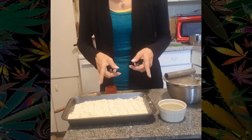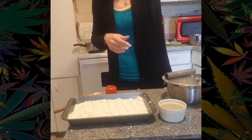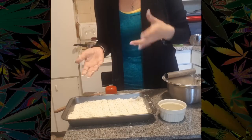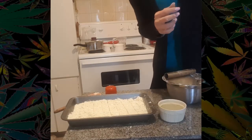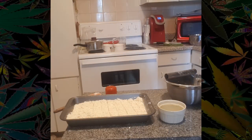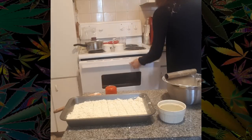Oh, really important thing, let me tell you, you want to run a fan, either a stand fan, or if you've got a ceiling fan, get that running, because you've got alcohol that's going to be evaporating, and don't light up anything in the kitchen, okay? Safety first. Oops, that would be the light. There we go. Got my fan going. My oven's preheated. And of course I've got some in the oven.